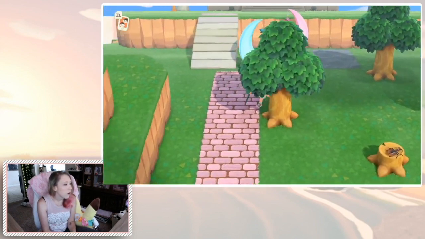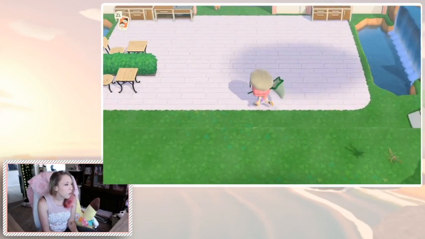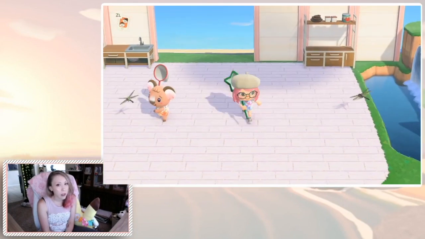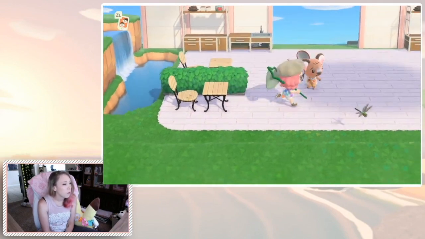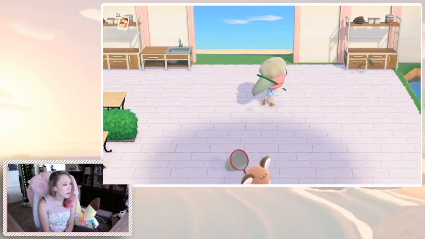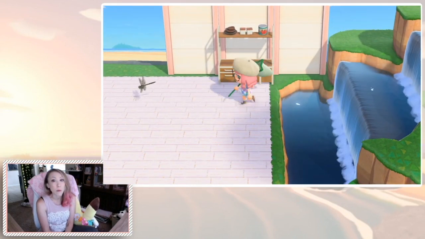So then if I come over here, there's also another staircase here. This is a big area that I'm working on. I'm going to make this area like a baking area or a bakery area, because I just wanted to cover up this land that's, hold on. Oh my, what is wrong with me?